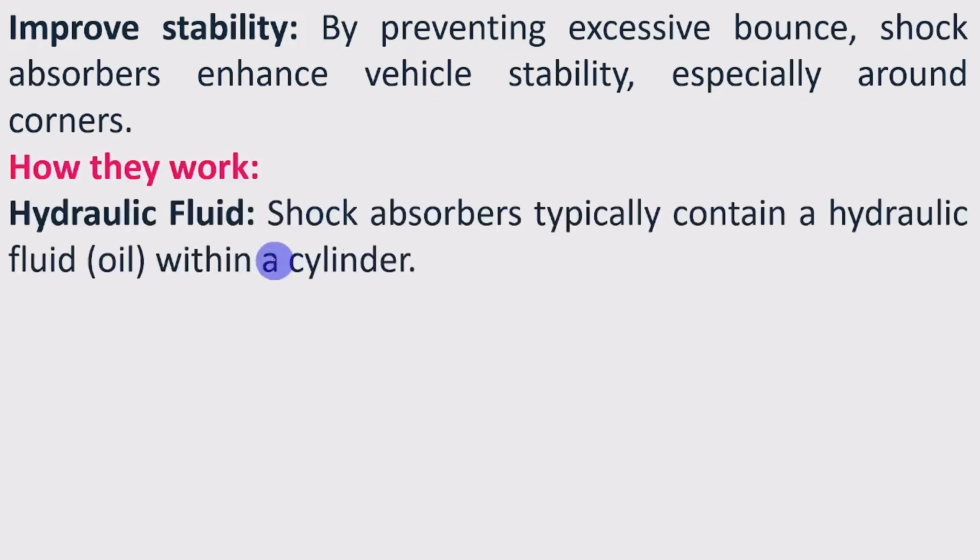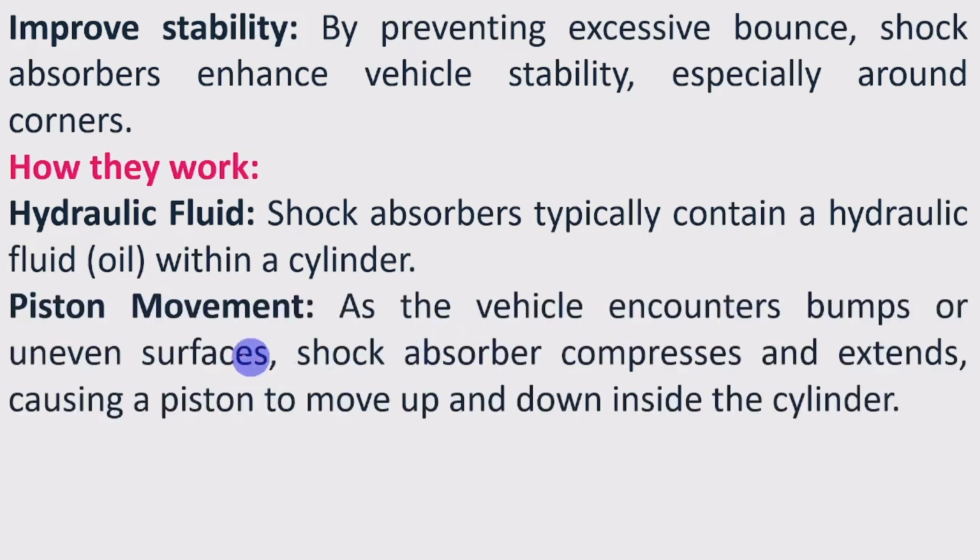How they work? Hydraulic fluid. Shock absorbers typically contain a hydraulic fluid or oil within a cylinder. The hydraulic cylinder is usually used as a shock absorber, and there the arrangement is made in order to dampen the vibrations. Piston movement: as the vehicle encounters bumps or uneven surfaces, shock absorbers compress and extend, causing a piston to move up and down inside the cylinder.